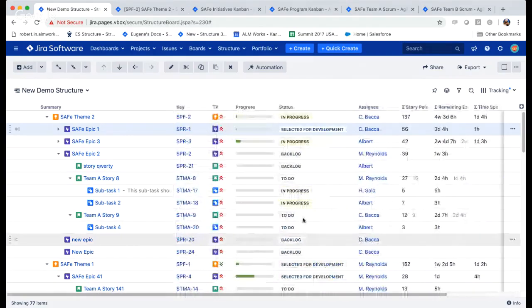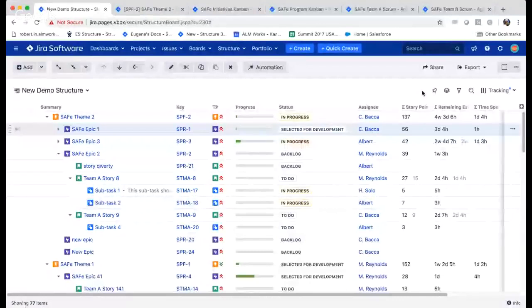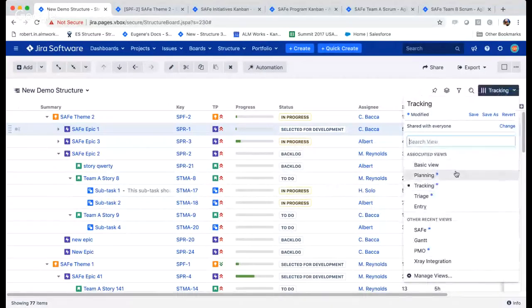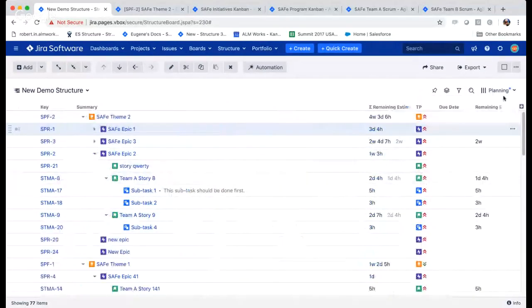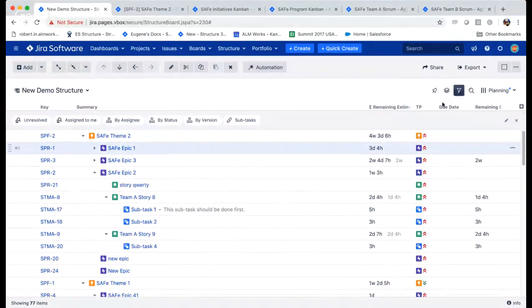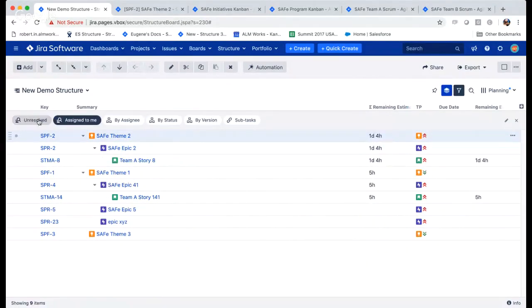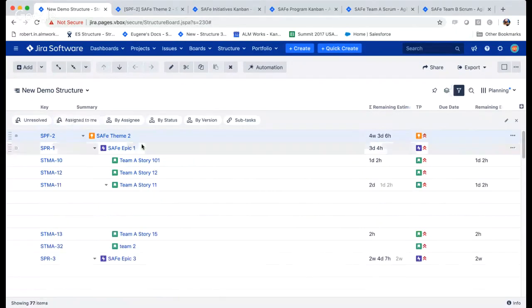So this is one view that you can create. We also have a number of cool features that help you to work with it further. For example, first of all, you can create multiple views for different purposes, which will have different sets of columns. And on top of that, just like you have quick filters in Agile boards, you can create a similar kind of construction in Structure. So it can be as simple as just a filter. You can create a number of those and combine them together.